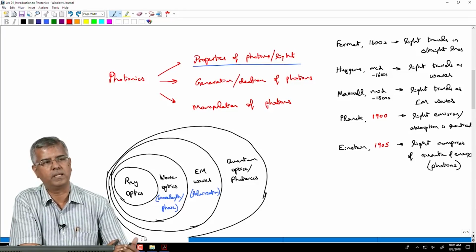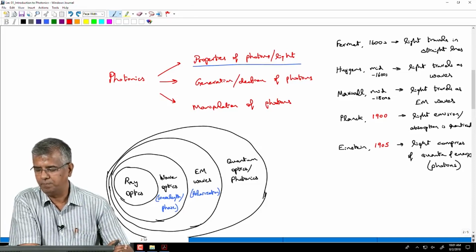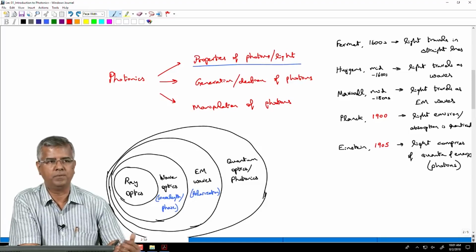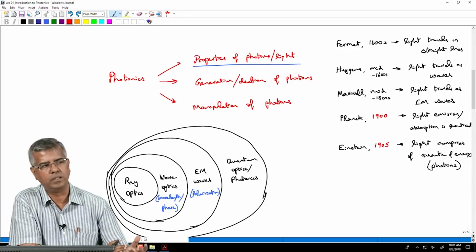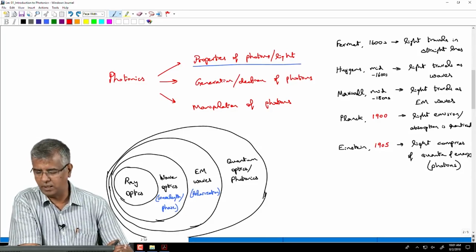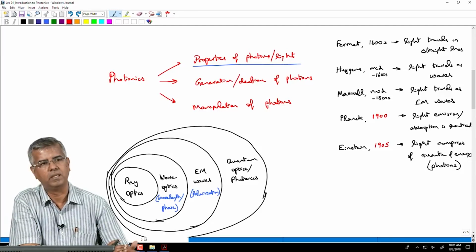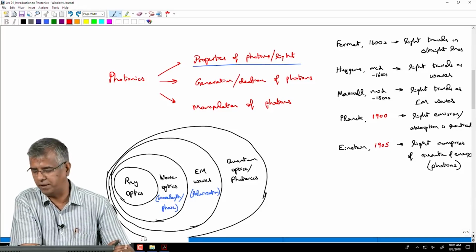So, concepts like wavelength and phase of light are not something that you can capture in ray optics. So, you necessarily have to go into wave optics, and then of course, even wave optics is not sufficient to explain concepts that are based on polarization of light. To capture those, we go to electromagnetic optics, which started with Maxwell making his declaration around the mid 1800s that light travels as electromagnetic waves.